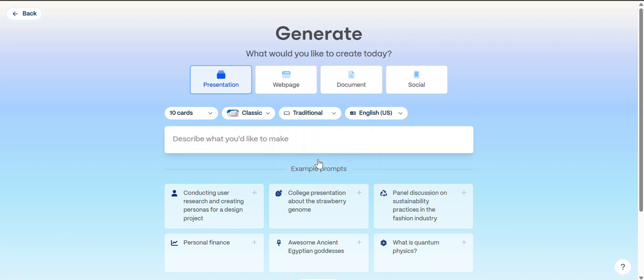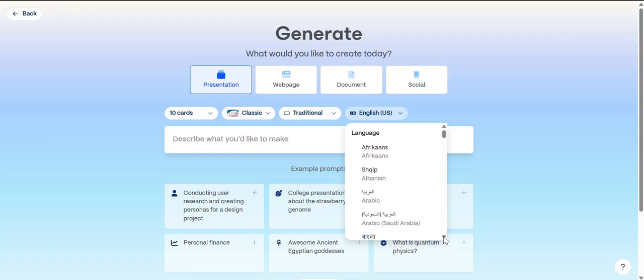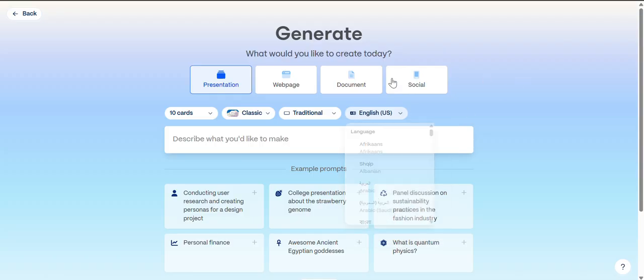Let's try traditional. And yes, you can have slides in other languages. The text will be changed for you, and then you can put it in French, in Finnish, in English, whatever. And yes, you can choose whatever you want to generate, like social. This social goes for carousel. You can choose up to five, like I said. Okay, so what would you like to make?